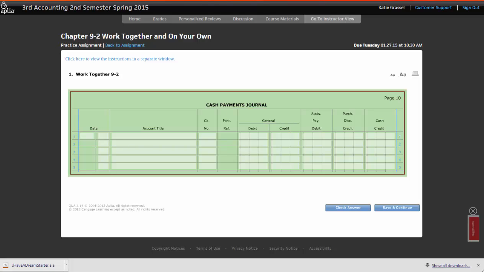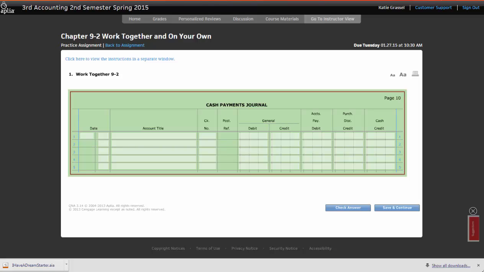Capital had a credit normal balance and drawing had a debit. It's where we kept track of things that took away from the capital. So now purchases has a debit normal balance. So what do you think purchases discount would have? Credit, because we use it to keep track of things that are taken away from purchases. Same thing for purchases returns and allowances. It's a contra account to our controlling account of purchases, so therefore we are going to have a credit balance on those. So we have a column that says accounts payable debit, and we also have purchases discount credit, and cash credit.